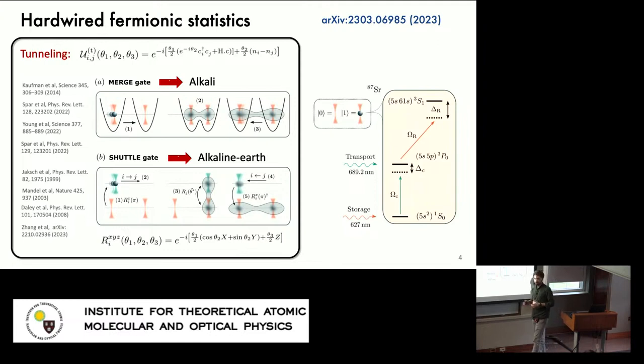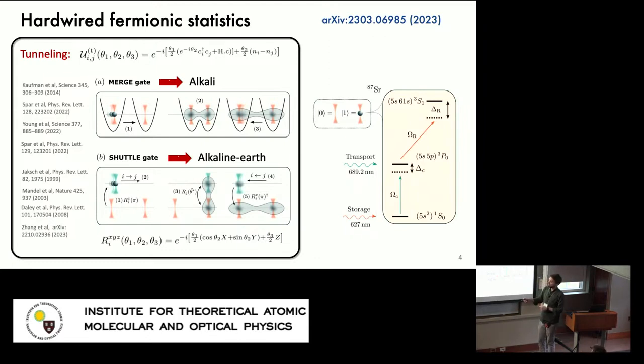So the idea here is to use an alkaline earth atom, something like strontium, where we make use of the fact that you can create independent optical potentials for the two different states, such that it behaves like two different species in a single atom, right? So you create two types of tweezers. One is a storage tweezer, that's where our fermionic register sits. And then there is a second type of tweezers that independently traps, say, the triplet P0 state, that you move around independently. Okay, and then you can create this gate in a digitized fashion.